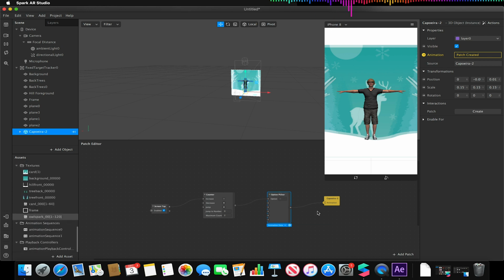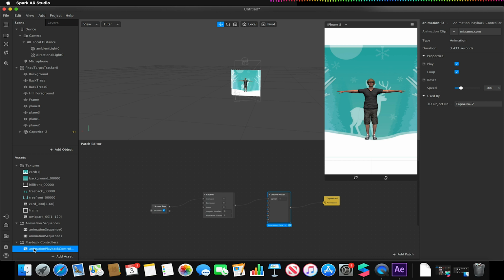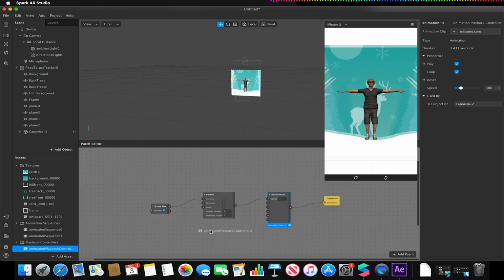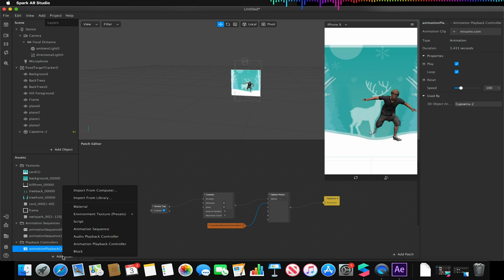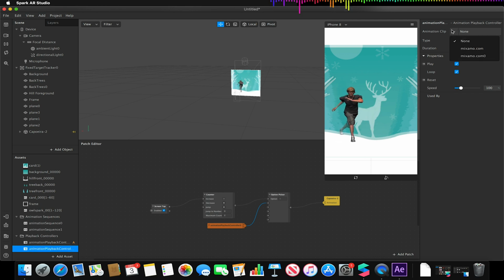So every option that we want to have for animation clip needs to be linked to a separate animation controller. So I'm going to go to my animation playback controller down here that's created with that samba animation currently assigned to it. I'm just going to drag this into my patch editor and link this up to the first option on my option picker, and it should start applying it straight away because our value is 0, so the option playing should be the first one. I'm then going to create a second animation playback controller and assign this one to be the Nightmare Fuel animation, and then again link this to my second option on there.